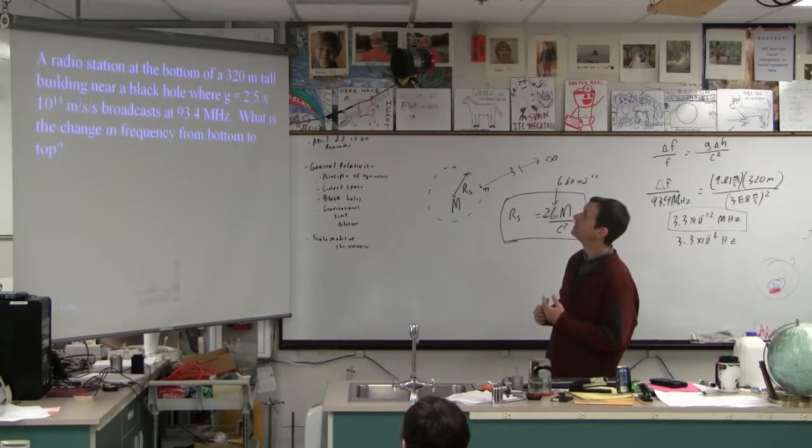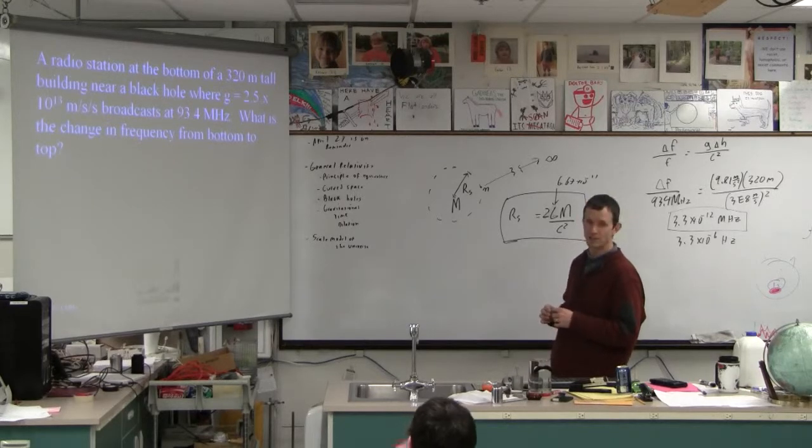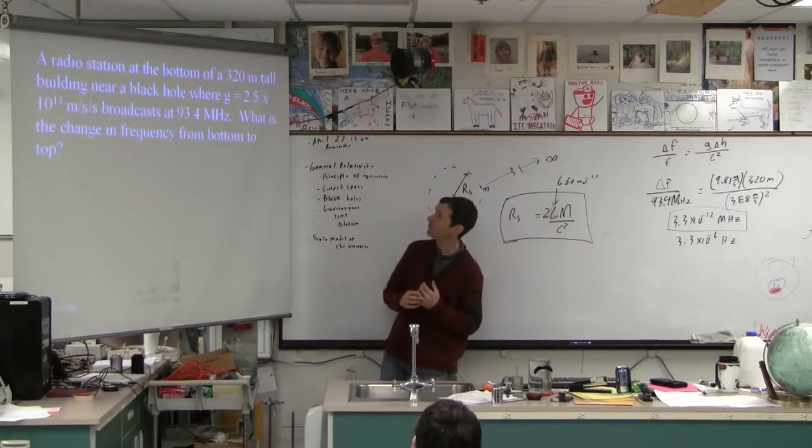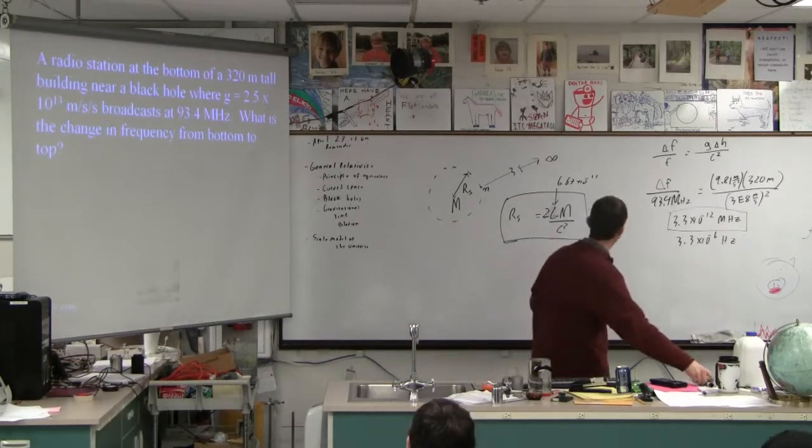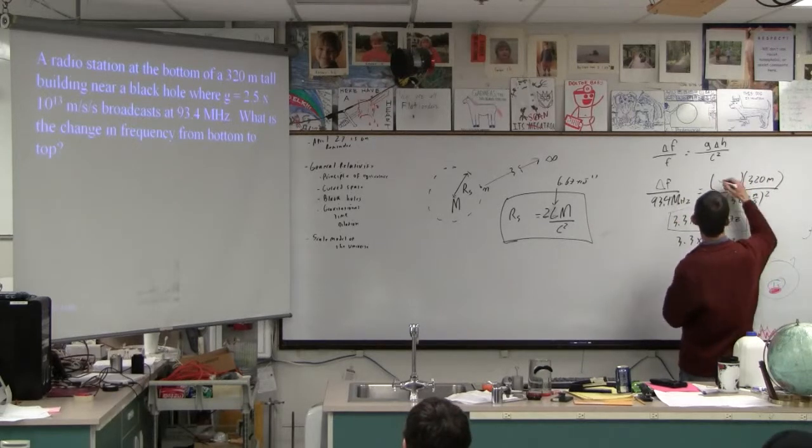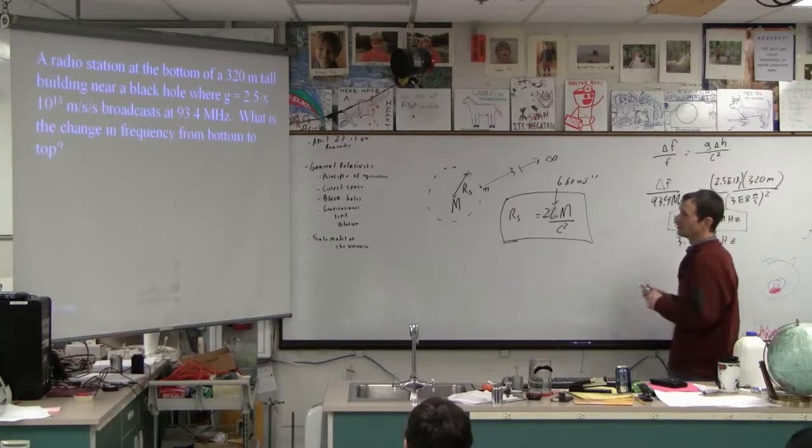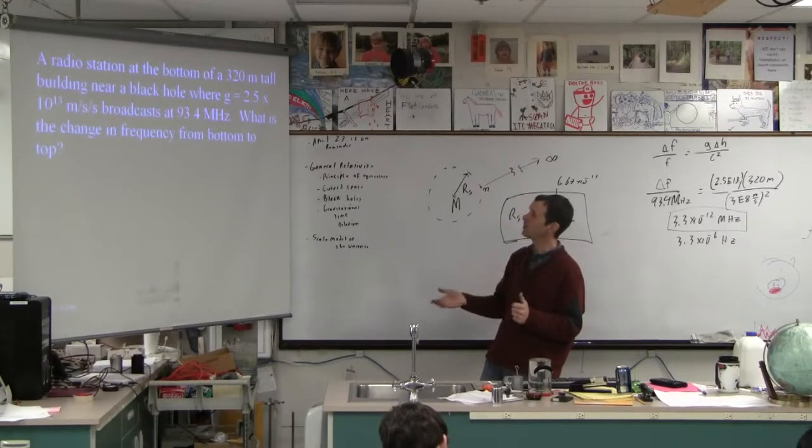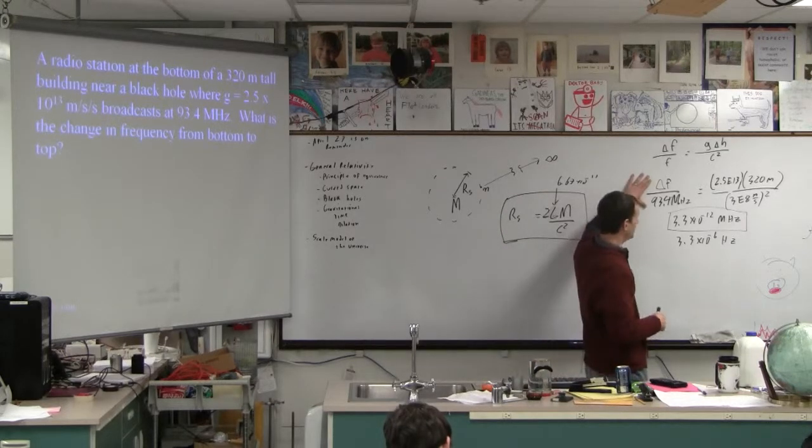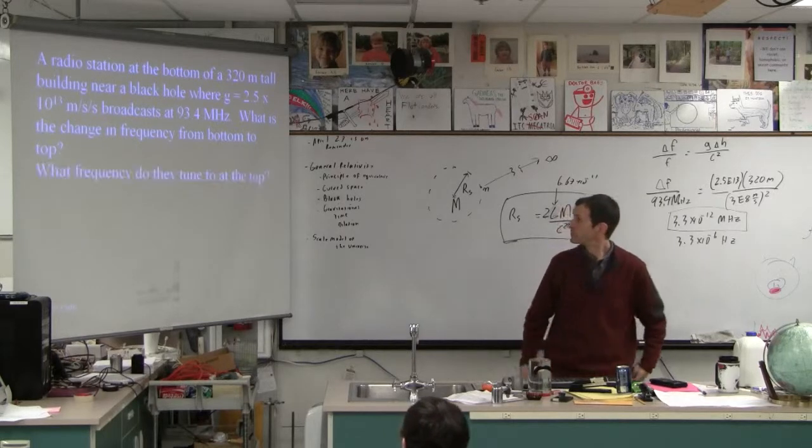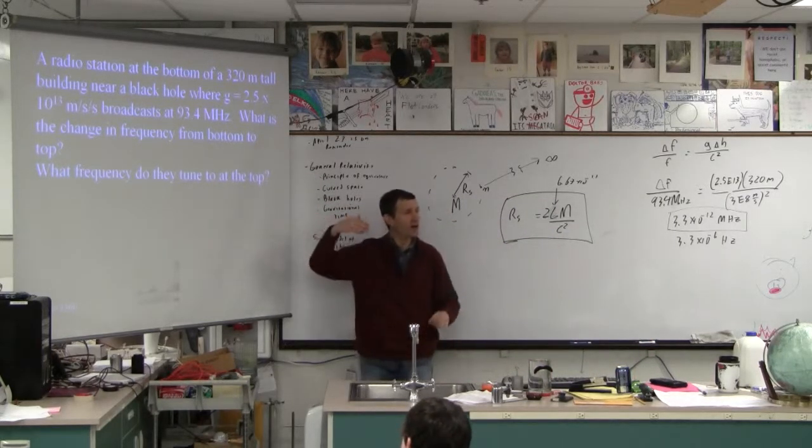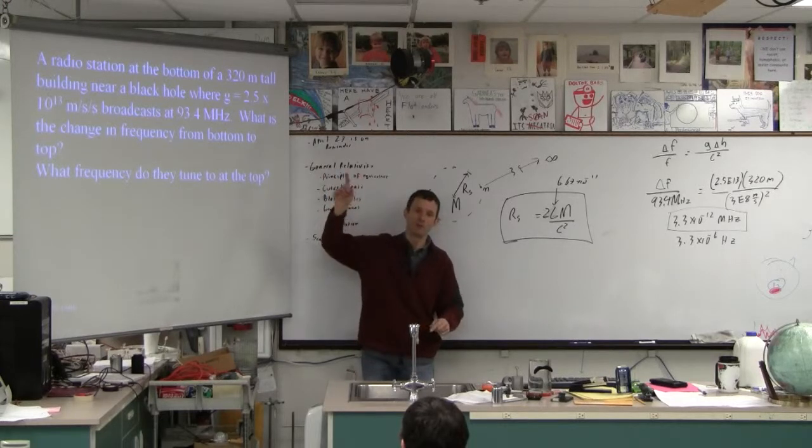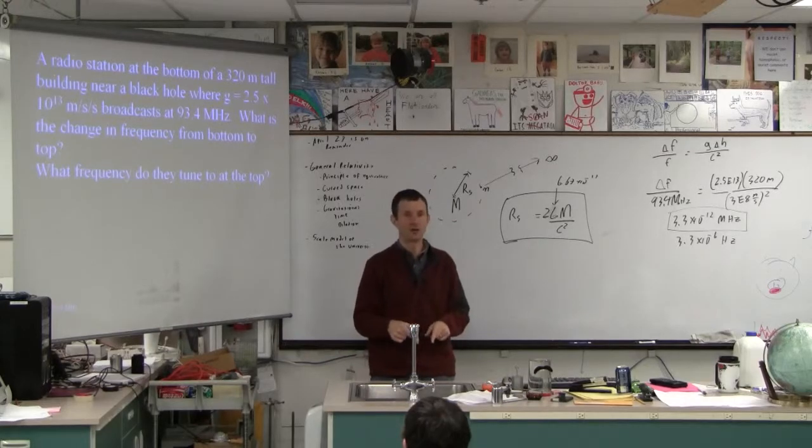So let's try this one. You guys try that one yourself. Unless, is it in the paper? I don't think it is. A radio station at the bottom of... Let's get a little closer to a neutron star where a gravitational field is 2.5 times 10 to the 13th meters per second squared. So do the same calculation, only change this to 2.5E13. So it will always give us the delta value? Yeah, sure. Or maybe that's what you calculate. Calculate that. Keep it in megahertz, and the question is, what's the change in frequency from the bottom to the top? So find your delta F again. And then the question is, the next question is, what frequency do they tune to at the top? If they're at the top, they have to tune to a higher frequency or a lower frequency? At the top higher. Well, if they're at the top and we're observing them, low clocks run slow and the radio station is at the bottom of the tower.